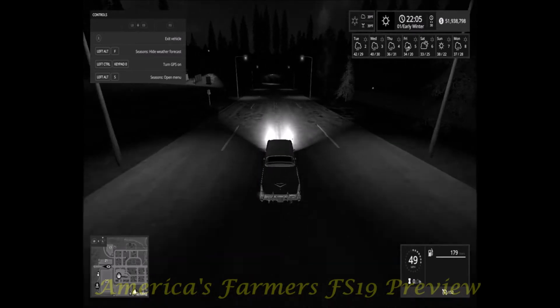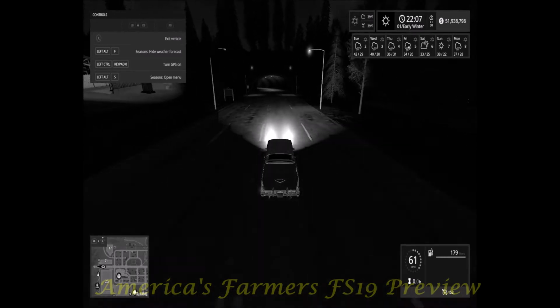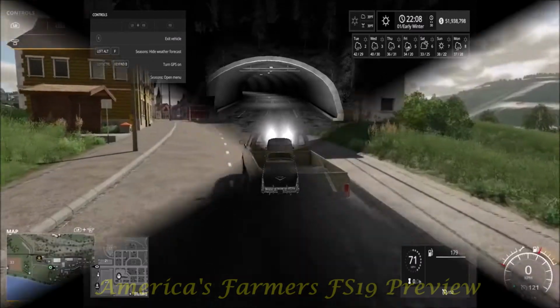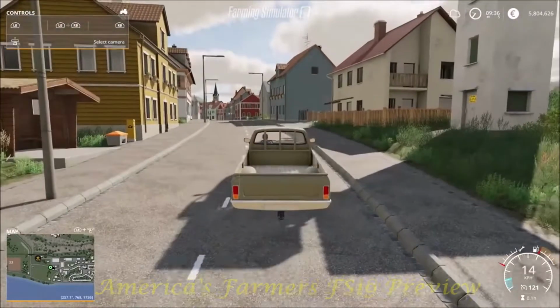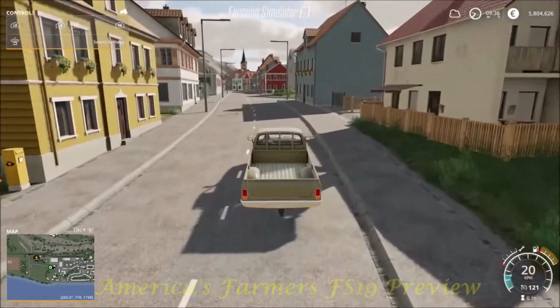You have to hit 88 miles an hour to get the time warp, and I will see you. And welcome to Farming Simulator 19.